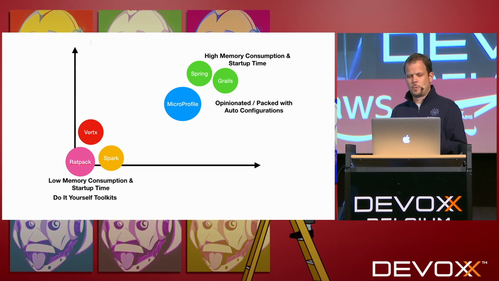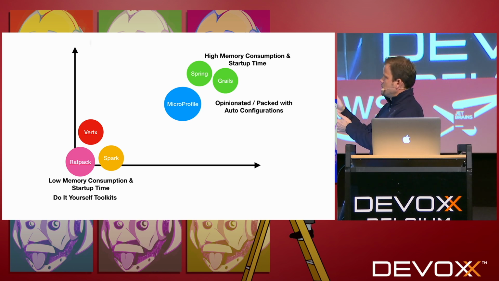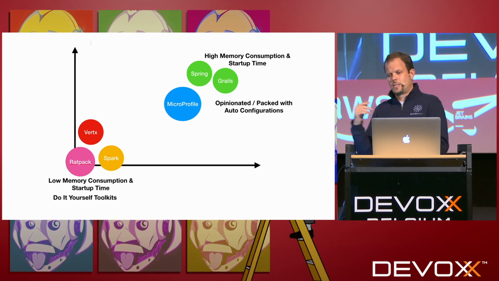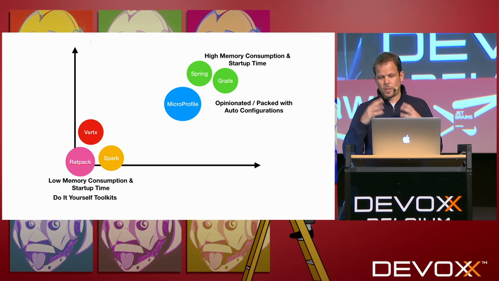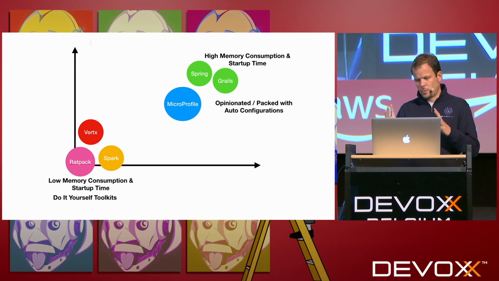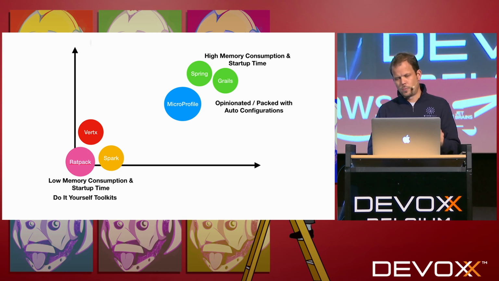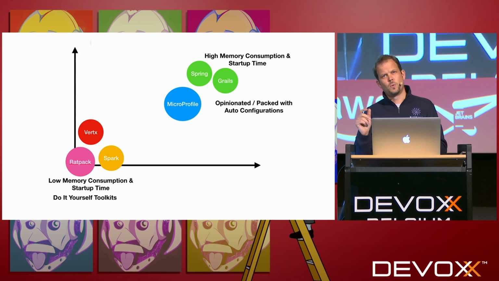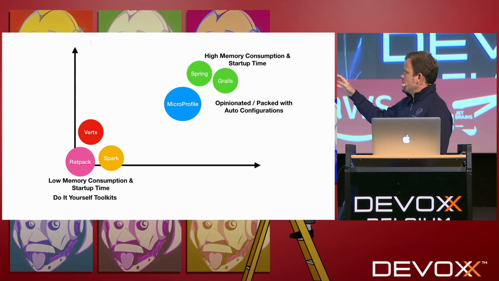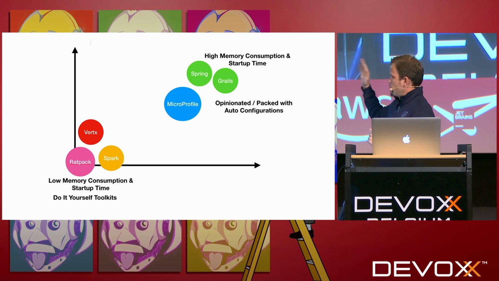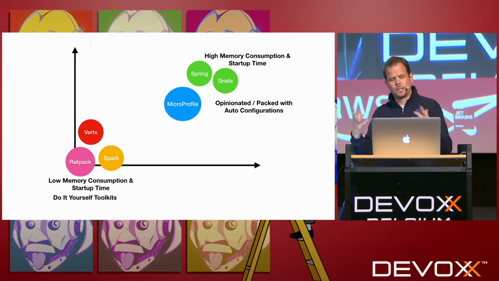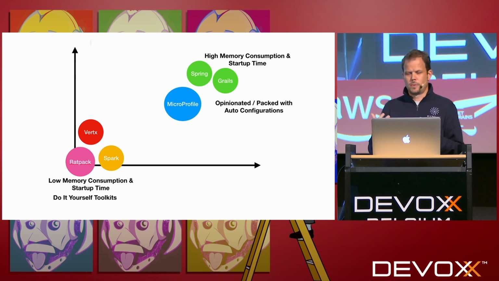It was a shame when we started looking at building Micronaut that there was this choice where, if you wanted low memory consumption and the best performance, you had to go to these do-it-yourself toolkits. And if you went to the top right corner, you ended up having to sacrifice either startup time or memory performance or all sorts of things because of the complexity of the frameworks themselves. So we wanted to address this imbalance with the design of Micronaut by creating something that didn't suffer from the high memory consumption and high startup time problem, but wasn't a do-it-yourself toolkit. It still had the same rapid application development feeling as something like Spring or Grails.